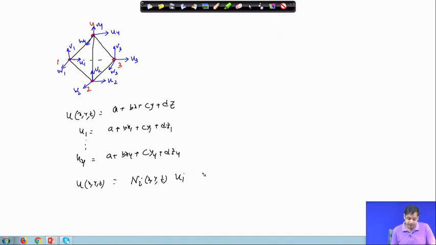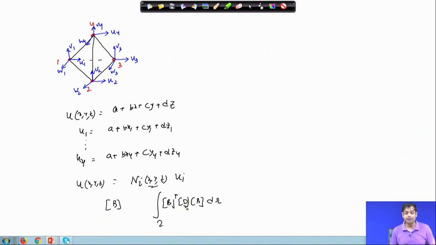So, once we have this displacement approximated like this, again you can check all the properties of the shape functions. Then you have to differentiate it to get the strain, and that gives you the strain displacement relation B. Again you have to substitute that in this equation, B transpose D B, and then integrate over it to get the stiffness. Okay.